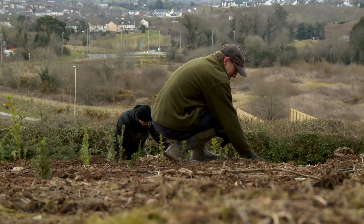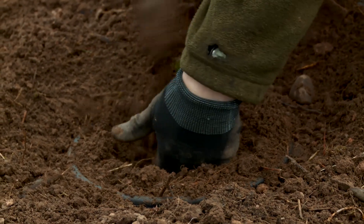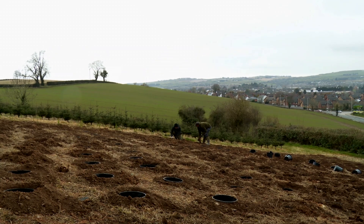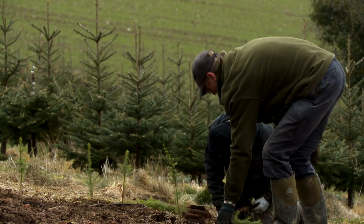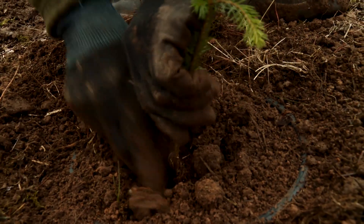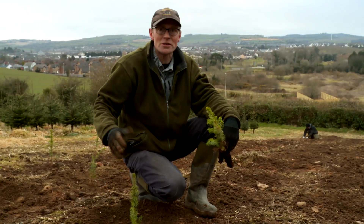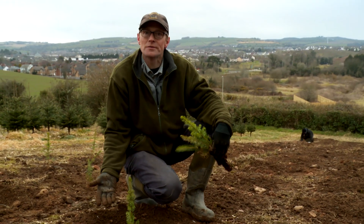It'll be at least seven years before Tony can start harvesting these trees. We're only planting 500 potted trees this year as an experiment. In the past we've planted up to 20,000 to 22,000 cut trees, so 500 trees is relatively small in comparison to your normal field planting. Here I'm exposing the top of the pot to make sure the tree goes into the centre. This year I'd expect maybe two or three inches of growth — if I can get four or five inches, I'd be delighted.